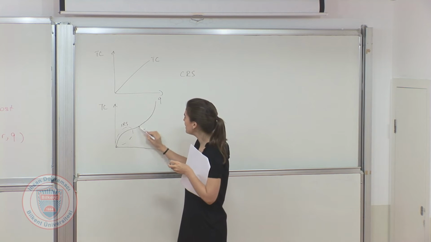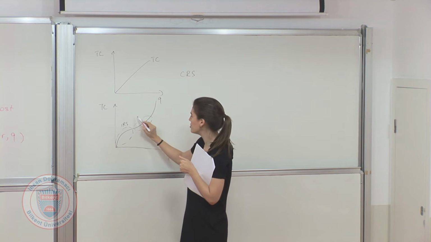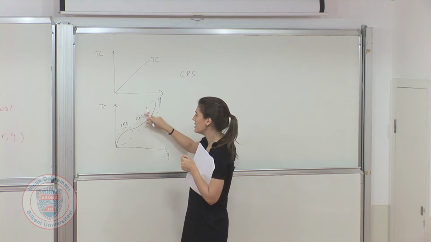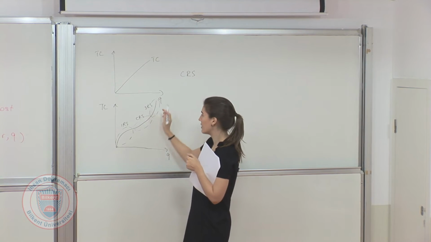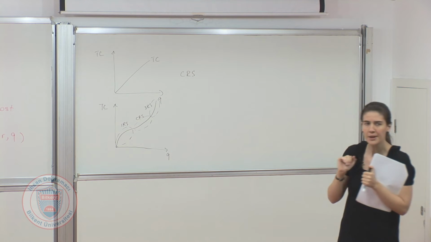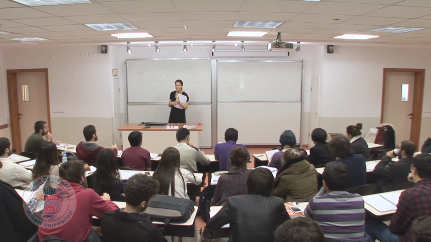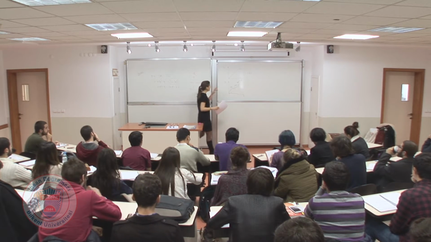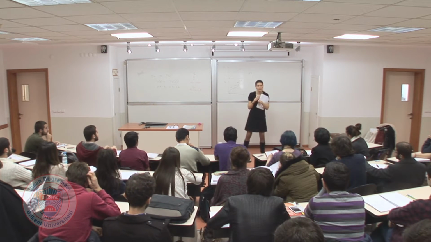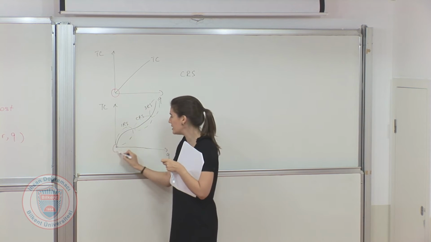If there's this linear portion, you can call it constant returns to scale, and then in this portion you can say that we have decreasing returns to scale, right? So you see that costs are increasing at an increasing rate as you increase quantity, okay? Now, we said these total cost functions are starting at which point? At the origin, right? So they start here.